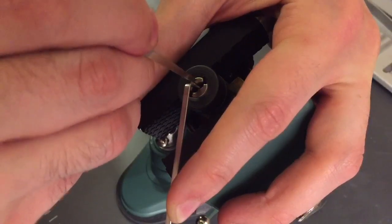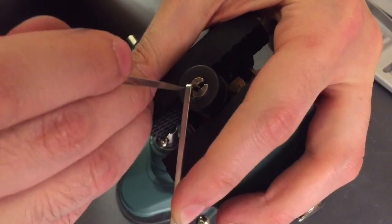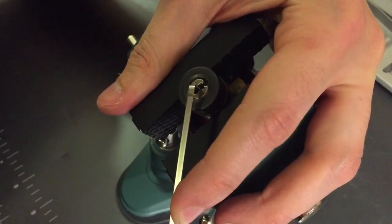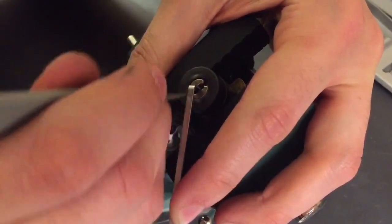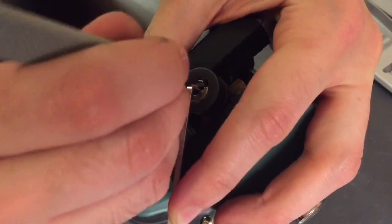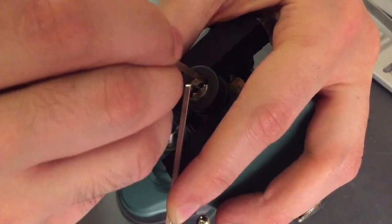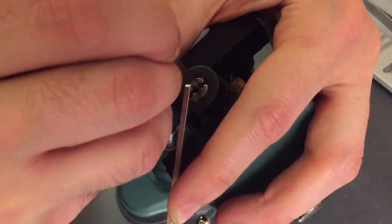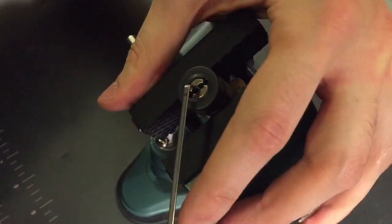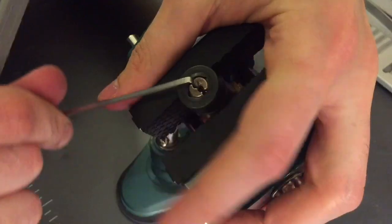I moved number six down a gate. Number five, number seven now — seven is tight, clearly in a false gate. I think I've got him in a true gate now. Four is tight — got him down one gate into what feels like a true gate. Same for one — just got him down into a true gate. Two might be okay, I'm going to leave him where he is for now. Six has a little bit of movement, I'll leave him where he is. Oh, there we go — got it open.